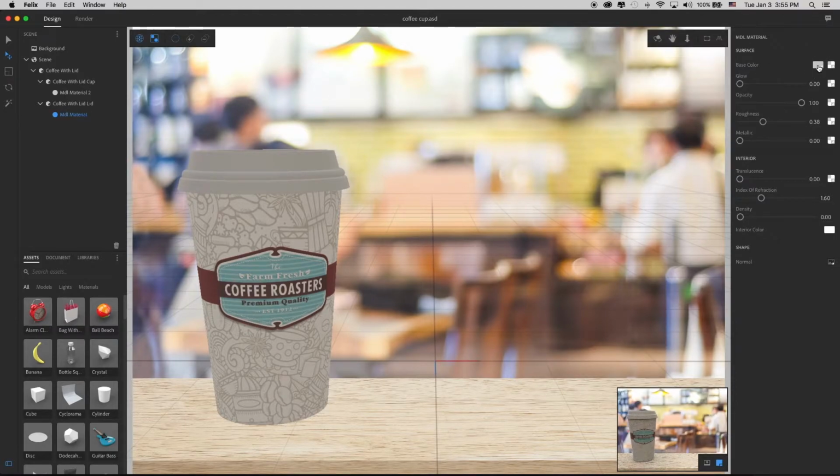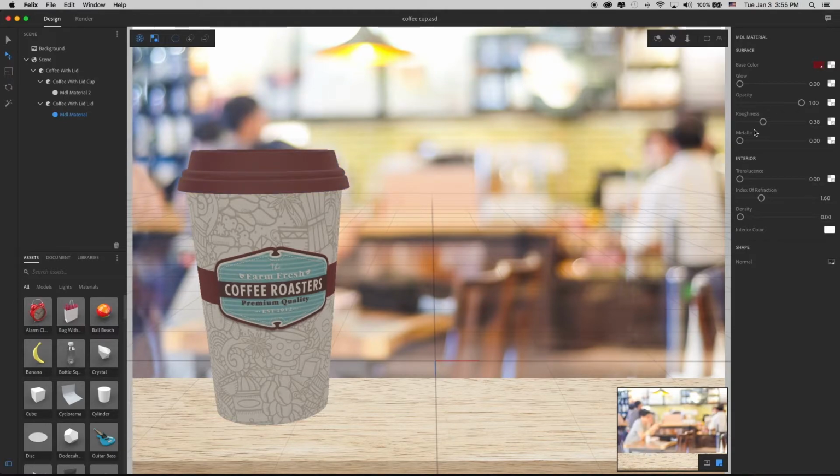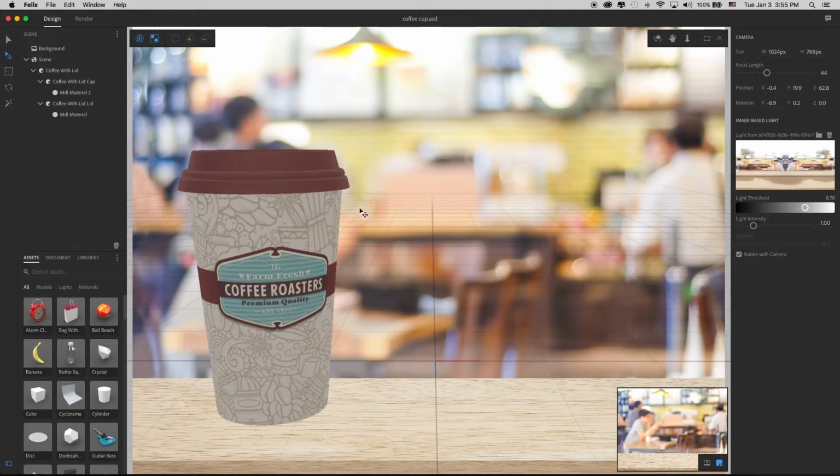So now I'm going to go over here and type in the RGB values. So 122, 18, 27. Aha! Now I have my lid the same color as my cup. So we're definitely getting somewhere.